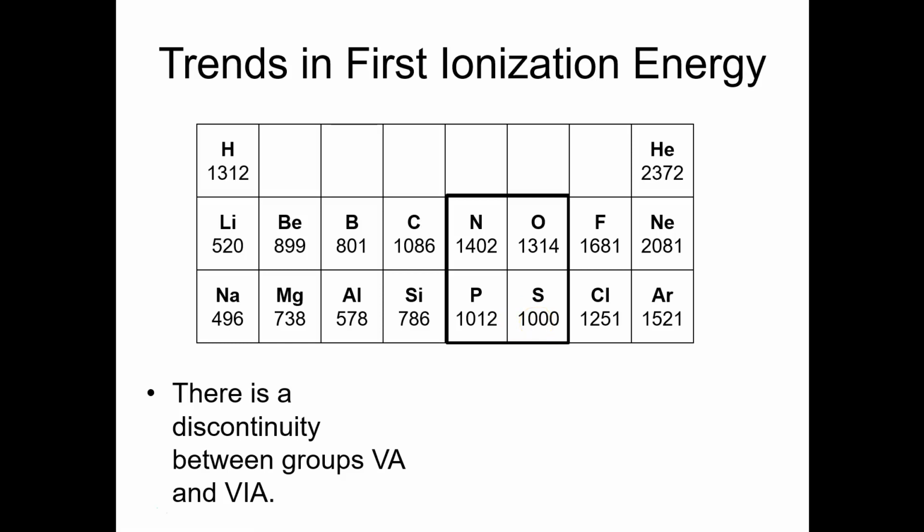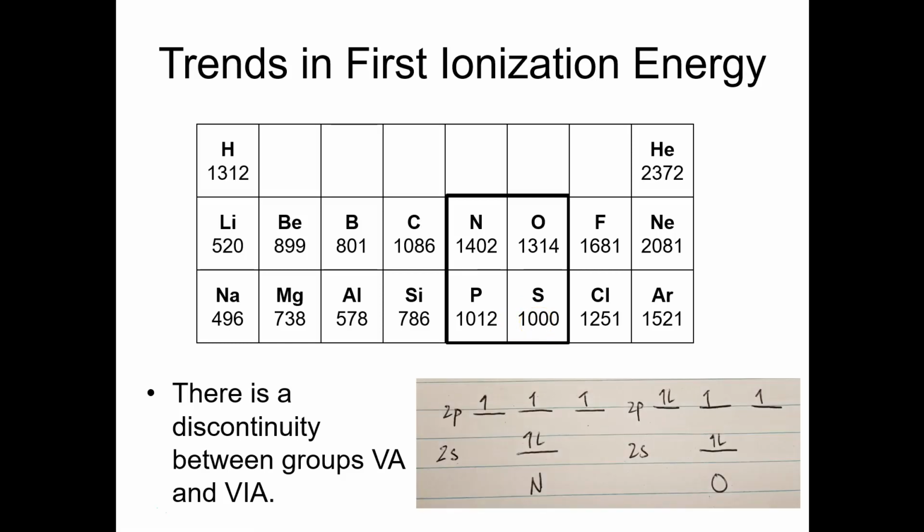Well, that also has to do with electron configurations. There's also particular stability in an exactly half-filled subshell. You'll notice that nitrogen has a filled 2s subshell, and it has exactly a half-filled 2p. That actually imparts a certain amount of extra stability, and so it's harder to take an electron out of there. The electron you're taking from oxygen is actually a paired electron, and it is a little more willing to go than one of these electrons, because these will disrupt the special stability of an exactly half-filled shell.